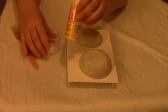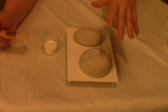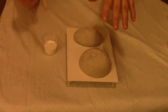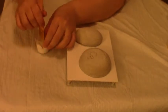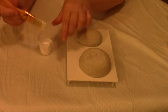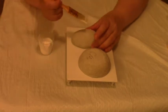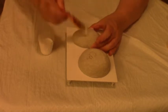So I'm just going to go ahead with our matte. Now at this stage of the project, I'm not actually sure how much Mod Podge we will need, since this is, like I mentioned before, the first time I've used this product. So I am super happy. And I'm just going to coat an even layer all the way through.